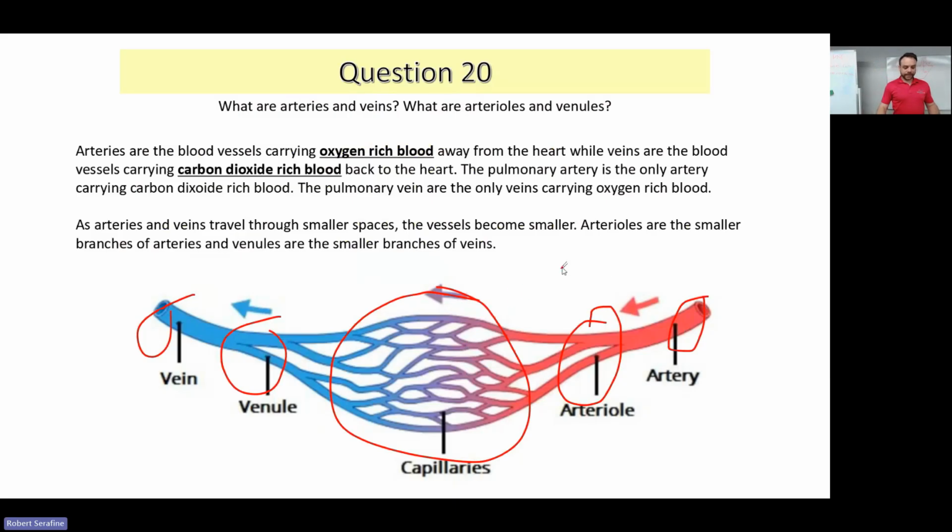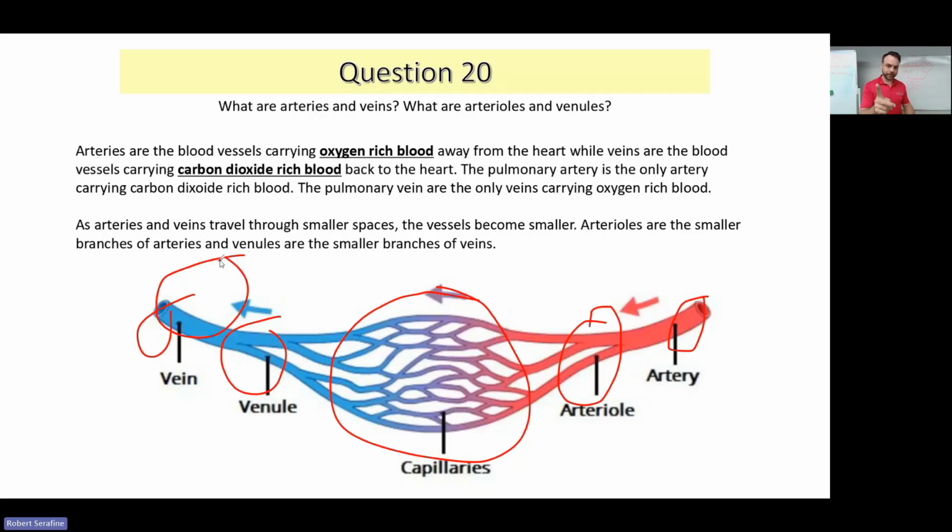Now, a fun fact is that, as we said, arteries are carrying blood away from the body, or excuse me, away from the heart to the rest of the body. Veins are carrying blood back from the rest of the body to the heart. A general rule, actually a very consistent rule, is that arteries have oxygenated blood in them, which is logical, right? Because if we're going to be taking this blood to all the different parts of the body, we want them to have oxygen because we want to be able to deliver the oxygen to those body parts. And then veins have deoxygenated blood, or carbon dioxide rich blood, because now we need to take it back to the heart to get more oxygen.